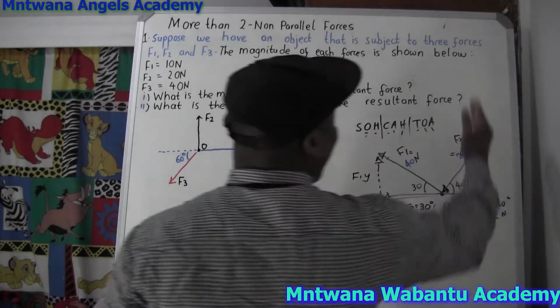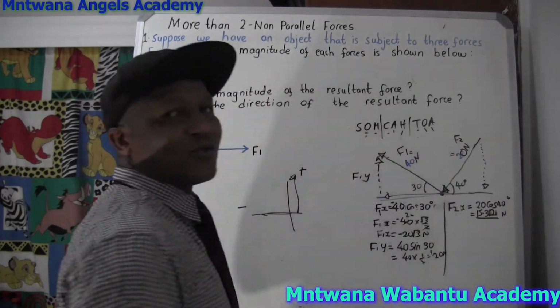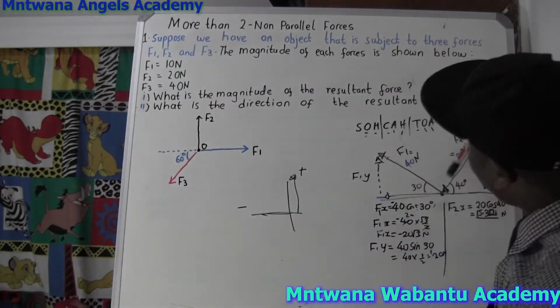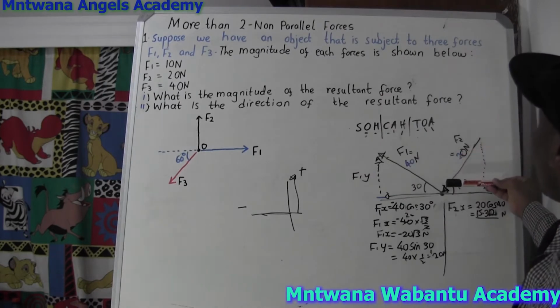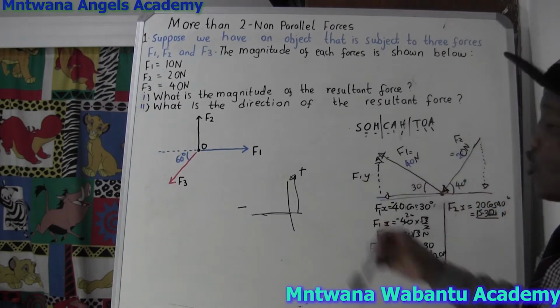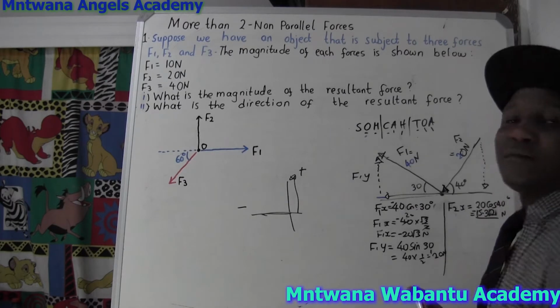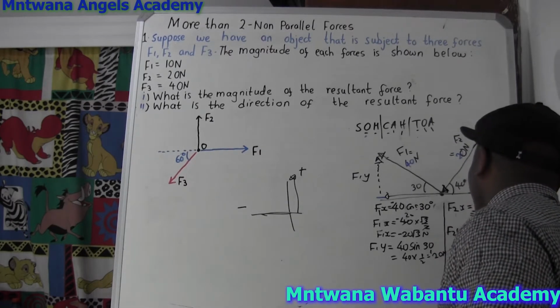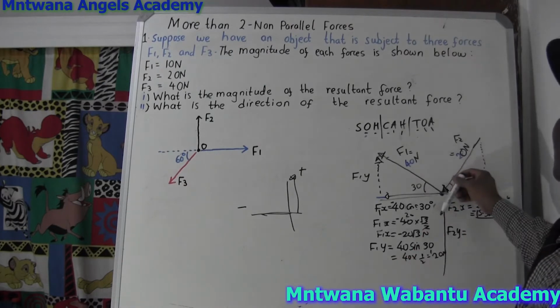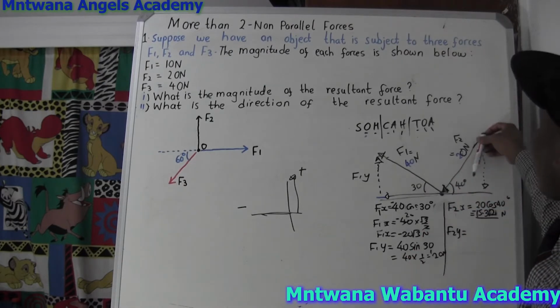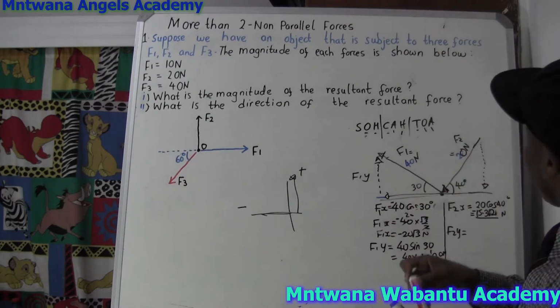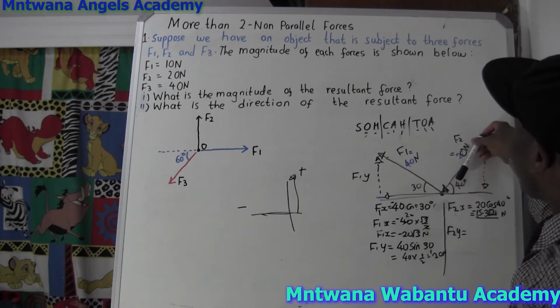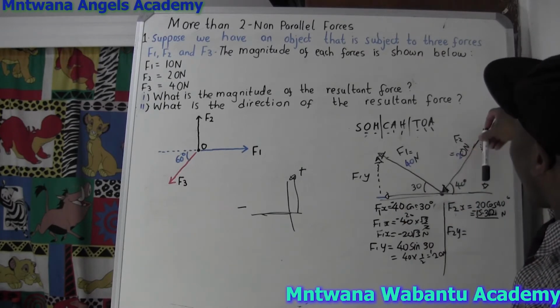Now we want to get the vertical component, so we have to know the direction. If this force is moving down, and I make it like this, look at the arrow, it's going to move that way, so this must be negative. Now let's go to F2y. Y means it's moving either up or down, and here the arrow is going to be moving down.